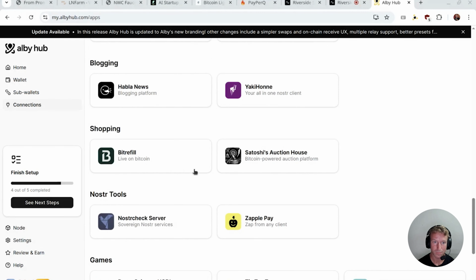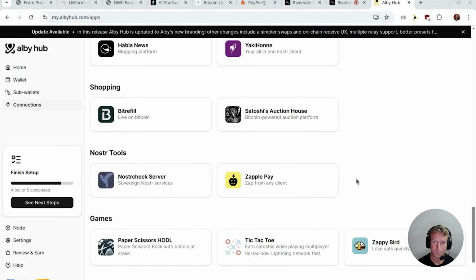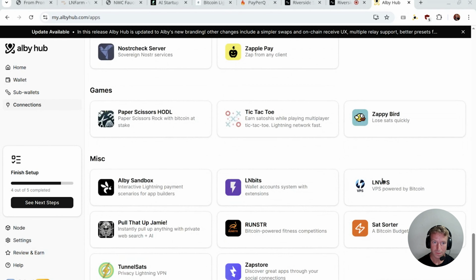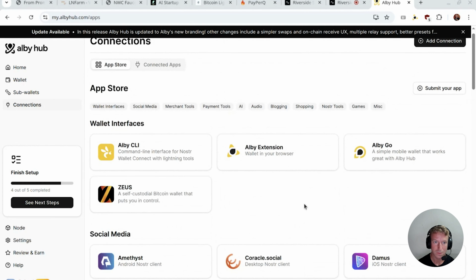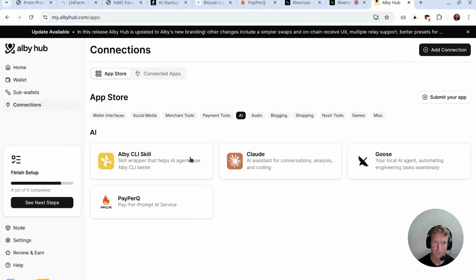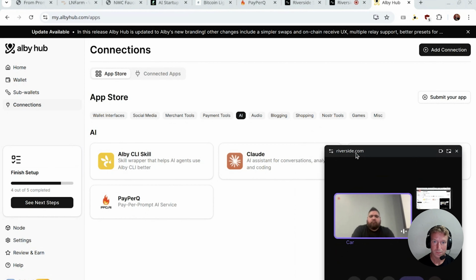Buy stuff on Bitrefill. And as I said, I really like this one, especially for agents recently, that the agents can pay for their own VPS usage and also their own inference. I think that is a really cool one.